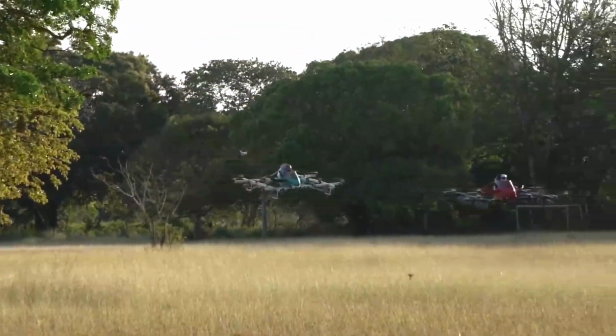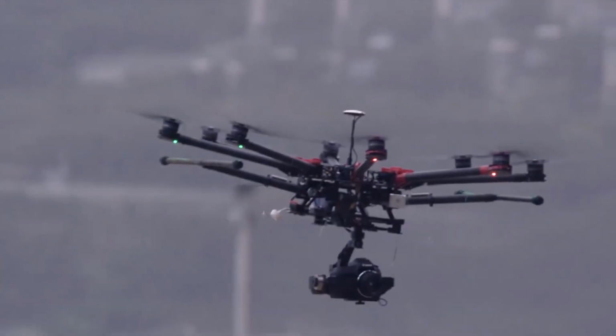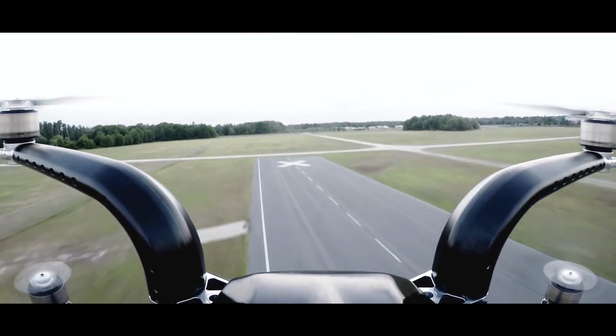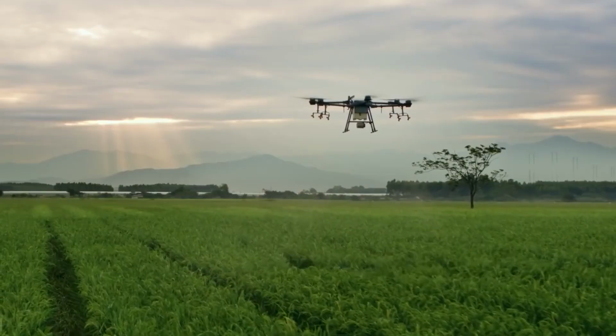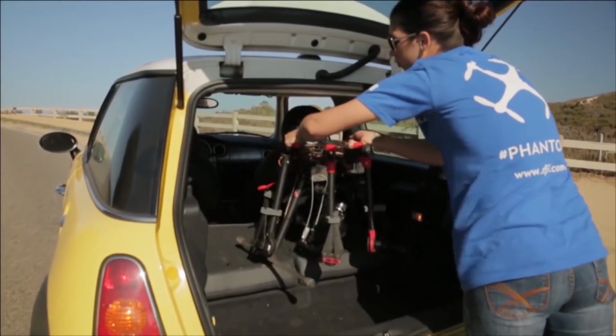Drones, on the other hand, are much more established technology. While they might not be as exciting as flying cars, they have become increasingly popular in recent years. Drones are small, unmanned aerial vehicles that can be controlled remotely or by autonomous software. They are used for a variety of purposes, from aerial photography to search and rescue missions.